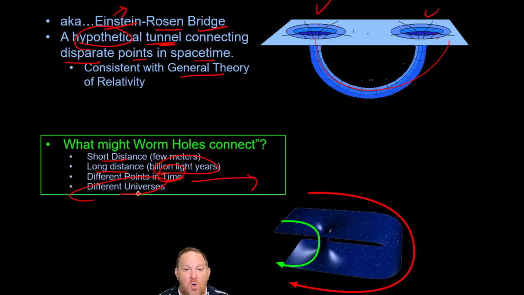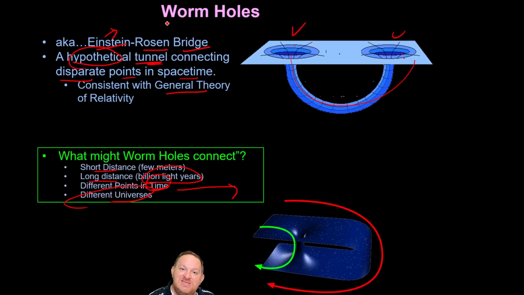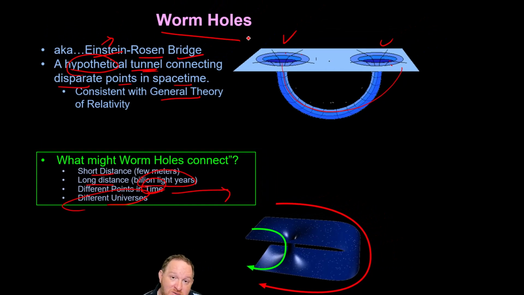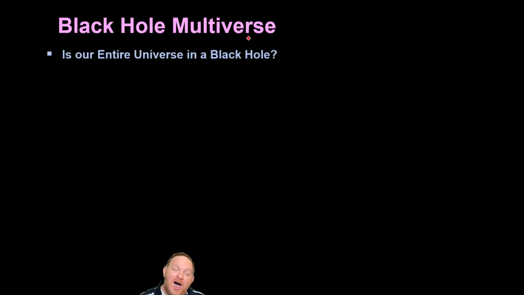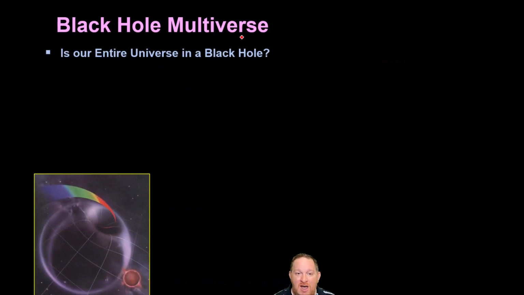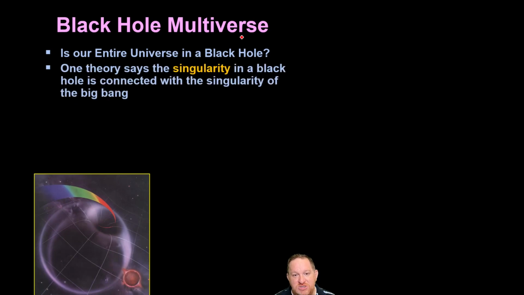Okay, so kind of crazy to think that these things might be out there. They are certainly hypothesized. Many scientists think that they could be real. So a wormhole is basically just a tunnel connecting two different points in space-time. And this is what I just mentioned. If you watched my video on the multiverse, this sort of takes that a step further.